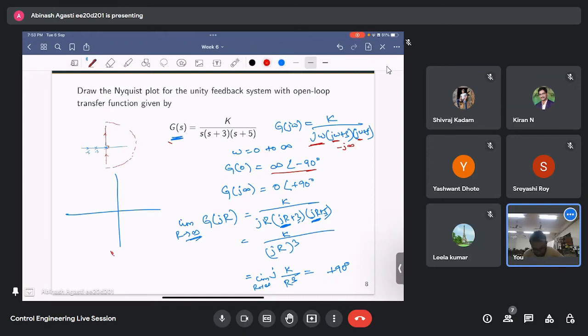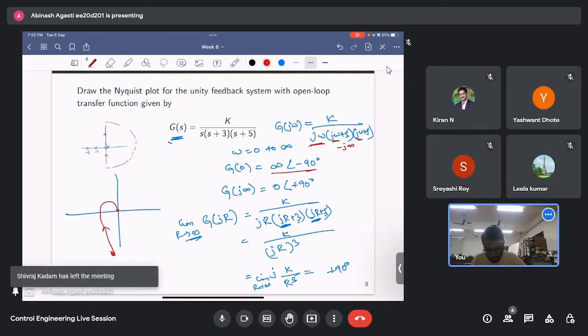So that means starting at omega equal to 0, I'll come from somewhere at infinity on the negative j omega axis and then go to 0 at an angle of 90 degree. Clearly there will be some real axis crossing. Is that correct? Because obviously we cannot come from below and then go like this to the origin from minus 90 to plus 90. So that is why there has to be some crossing.